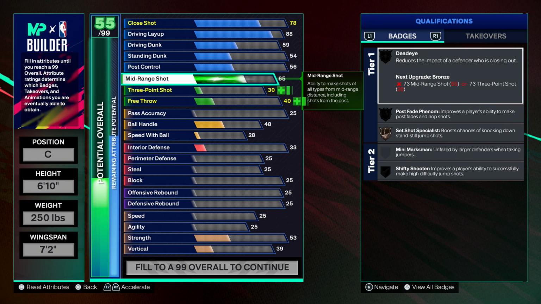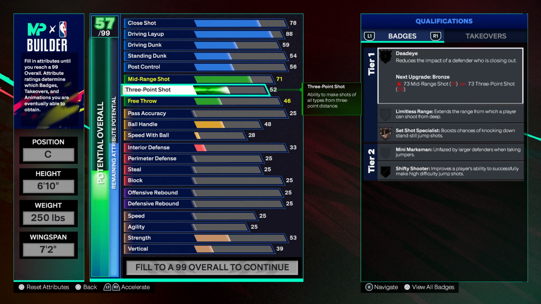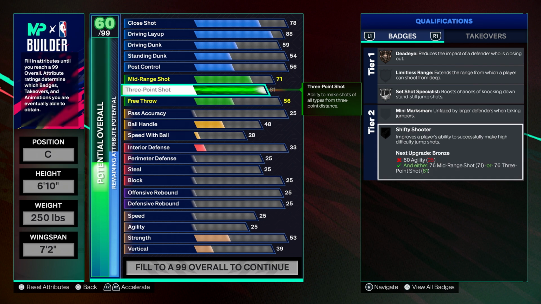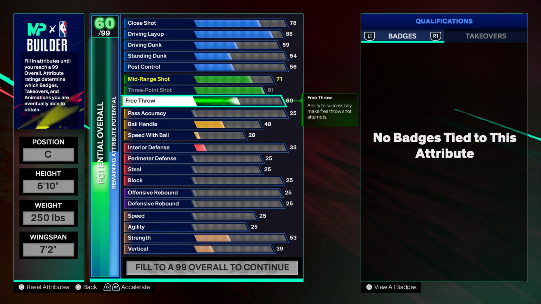Then for the mid-range, we do have a 71, and then we have an 81 on the 3-ball, getting us bronze Deadeye and silver set shot specialist. And we'll also have shifty shooter as well. For the free throw, I just went with a 70, which is enough for the park players.